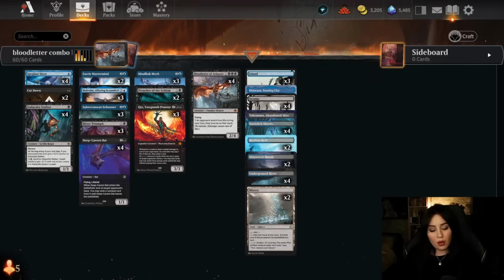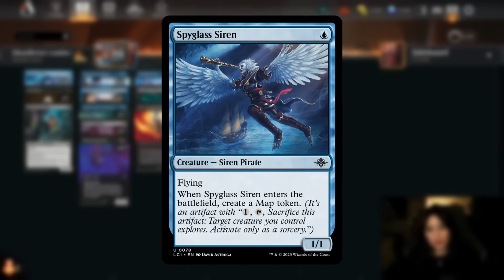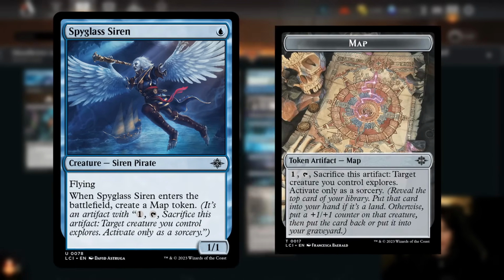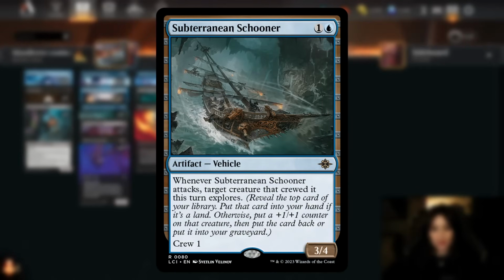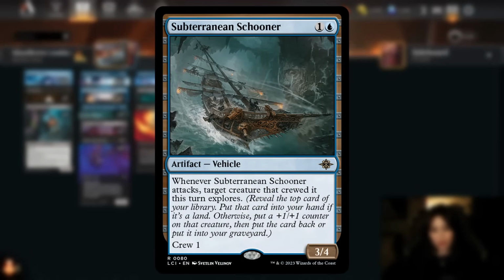So you might be wondering, what Flyers are we playing? Well, on 1 mana, we have the Spyglass Siren, which is a 1-drop creature with flying that creates a map token upon entering the battlefield. And this Spyglass Siren works especially well with my favorite card from the new set, Subterranean Schooner, which is a 2-mana artifact vehicle that makes the creature that crews it explore upon attacking.